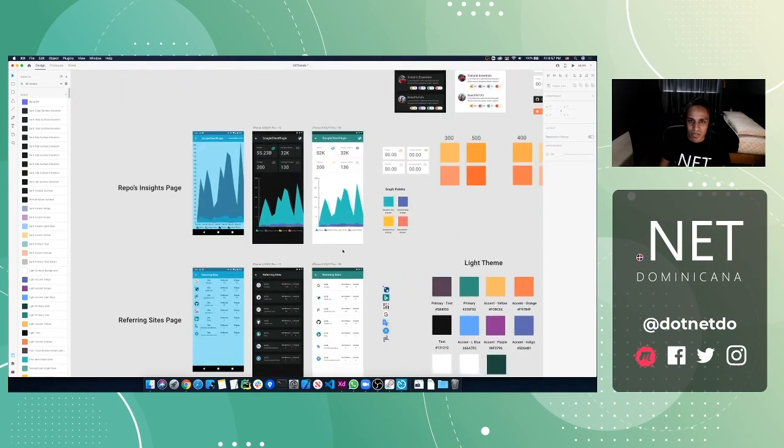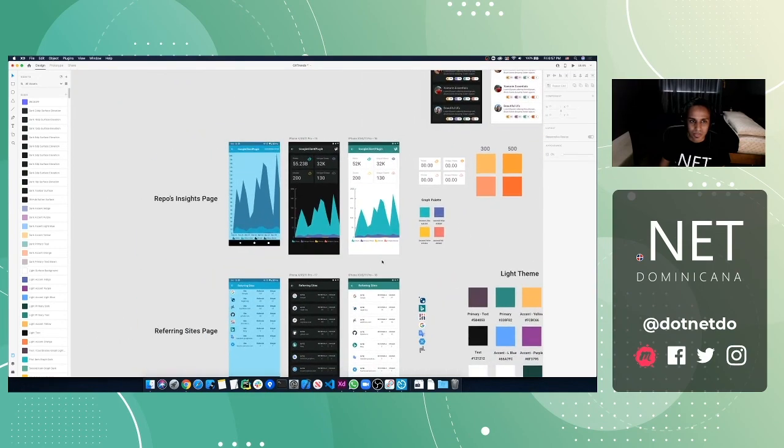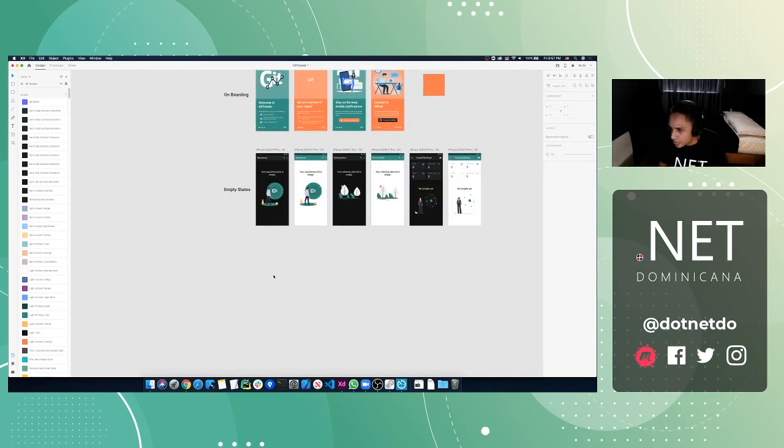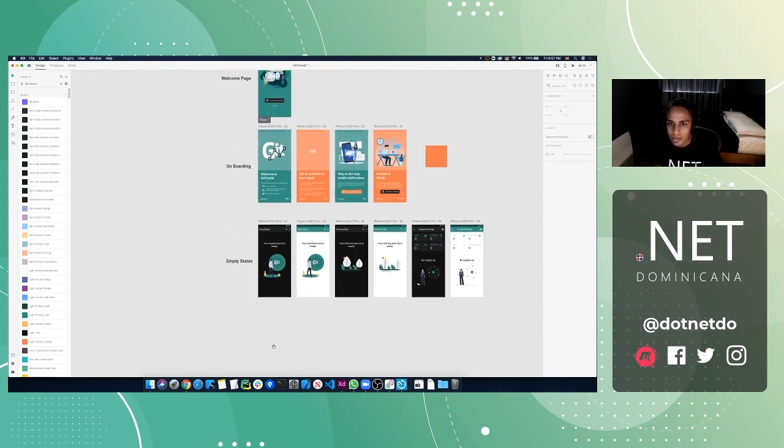Let's go here, Repos Insight page. Okay, so the first thing we're going to do, let me check the chat. I see Ricardo says good tips and tricks for dark theme. Yeah, thank you. And also make sure to go to the dark theme reference. They have a lot of tips there that can help you with how to implement this in your apps.